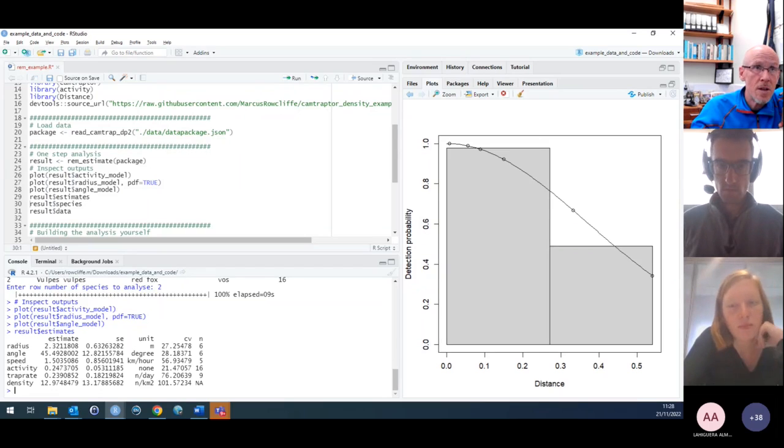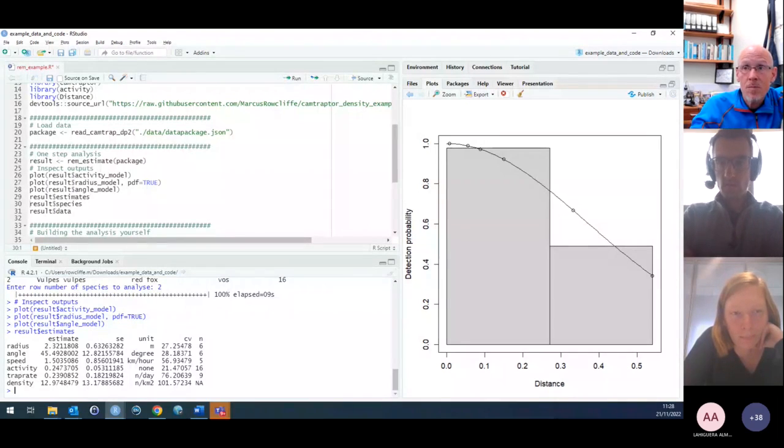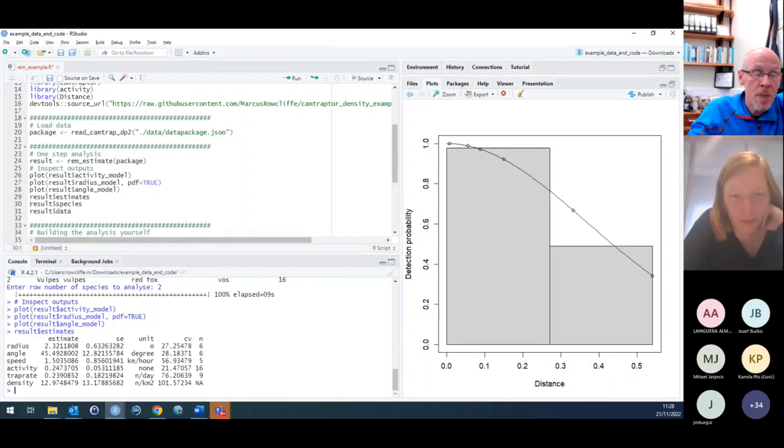So there is no attempt to work on the basis of group size or group as the unit. So when I originally published the REM idea, I did suggest that one could, or one should, analyze the group as the unit of density, analyze group density and multiply by group size to get individual density.